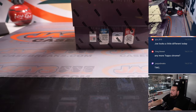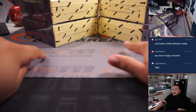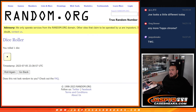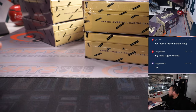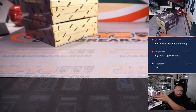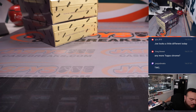There we go, and of course, we'll just go left or right. Top two, bottom two. So 1, 2, 3 for the left, 4, 5, 6 for the right. And let's get a new dice roll to switch scenes. Alright, 1, 2, 3 for the left, 4, 5, 6 for the right. And there's a 1. 1, 2, 3. So these right here will be for number 2. I said we could run this back.